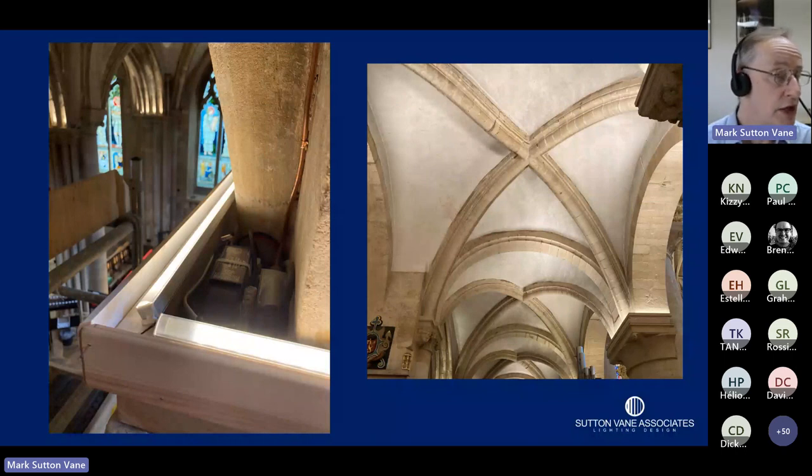Oh, and in that slide on the left, you can see the still new MICC cable. They're just running down in the corner of that capital. So that will age, and the copper will become a little bit more tarnished, a bit darker and duller. And the architects and everybody love the way that the copper ages. It's very natural, and it's very traditional for buildings like this. And it really does disappear. As you can see in the right-hand photo, you just simply can't see it, even though it is there running up the right-hand arch.